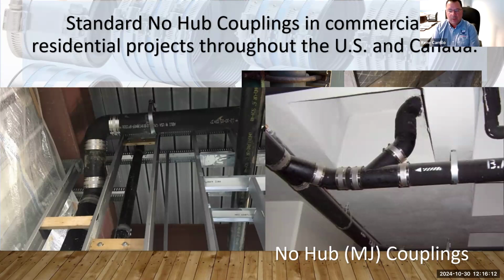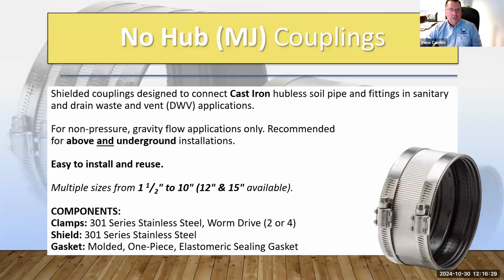So the next line that we partner with ATS is obviously the standard no-hub coupling. This is again also used in commercial and some residential projects throughout the U.S. And I think everybody here knows how the standard no-hub coupling looks. So, what is the standard no-hub coupling? Obviously, shielded couplings. It's also designed for drain, waste, and vent applications, non-pressure and gravity flow. Now this one can be used for above and underground installations. Unlike the previous one, the specialty is only really above ground. This one you can use in both above and underground installations.